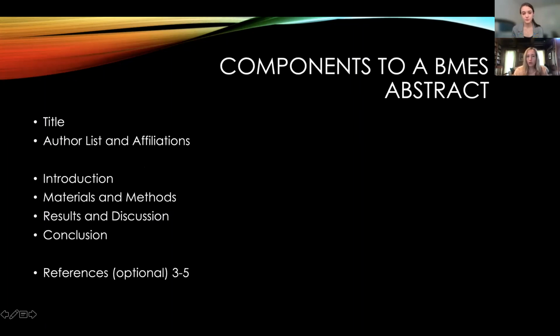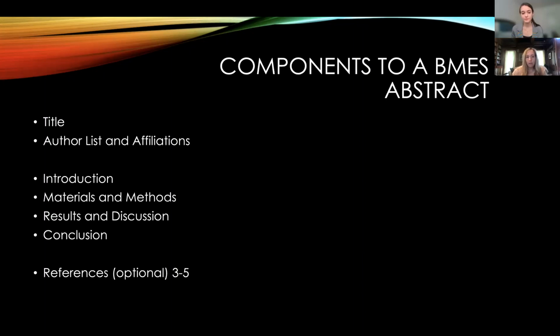Okay. So let's talk more about a BMES abstract and specifically what BMES is looking for in their 1-page format. So again, the first thing you want to do is go to their website and look at the requirements. They also have a template there on the different formats and the structures, so you can pull it right off the website so that you know that you're in line with their expectations.